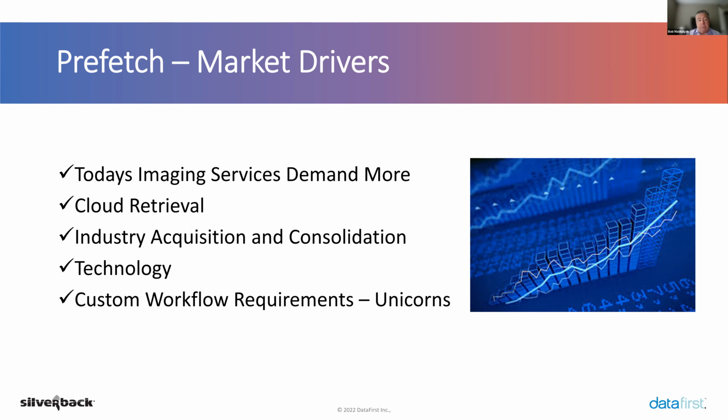But one of the big things we're seeing is AI. More and more, we're seeing customers deploy AI solutions for either statistical reasons or actually to help in the diagnostic process. And what we're finding is the AI engines need the relevant priors so that they can produce the same output that they're producing for the newly acquired exams.